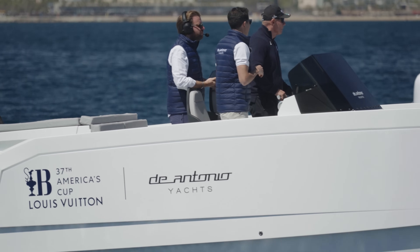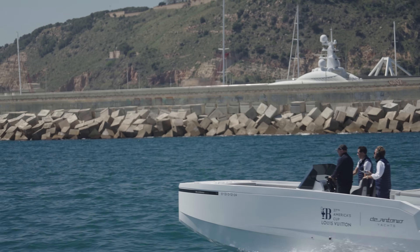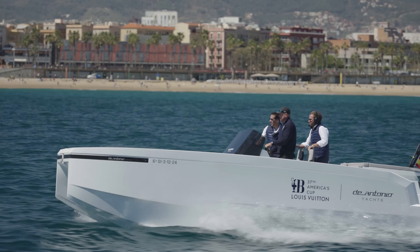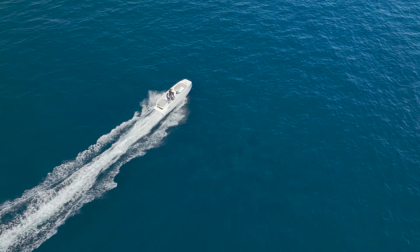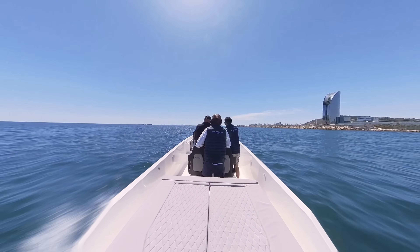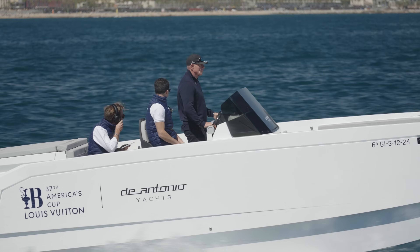As a company born in Barcelona, it is an honor for us to be the official electric boat of the 37th America's Cup and to present this new model to the world at this huge event. It is a privilege to support the organisation and contribute with our boats to the most sustainable edition in history. It is a unique moment for us. DeAntonio Yacht is one of the first brands in the world to develop a serial electric model with optimized performance and autonomy for navigation. The new E23 is a catamaran with integrated foil providing additional lift, reducing friction, increasing speed and extending the range. It is a true revolution.